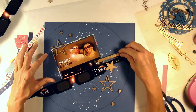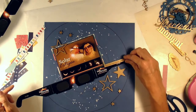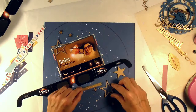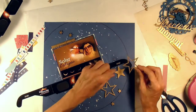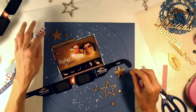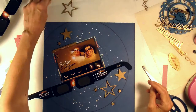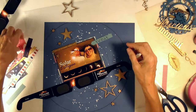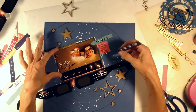So I'm just laying out my Saw Crafters products, and these are all out of MDF wood that I've spray painted with gold paint. And I'm just doing the positioning on that, and then I will lay down my ephemera pieces and see where I want those as well. And there you can see the little tiny stars come in a pack on their own, and then the medium-sized solid stars and those outline stars, they come in a separate pack.